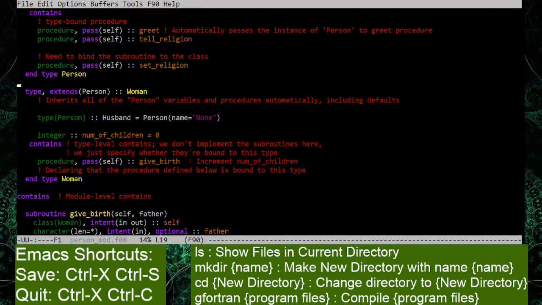Yeah, and Fortran has a wrapper around GNU plot. Not by default, but there is a package you can download that is a wrapper to GNU plot, I believe.